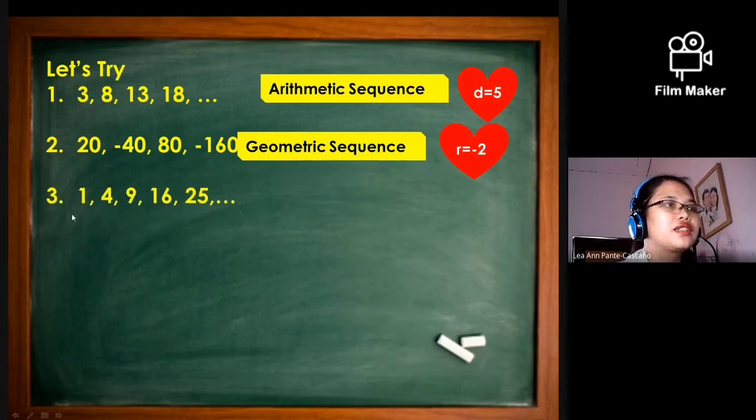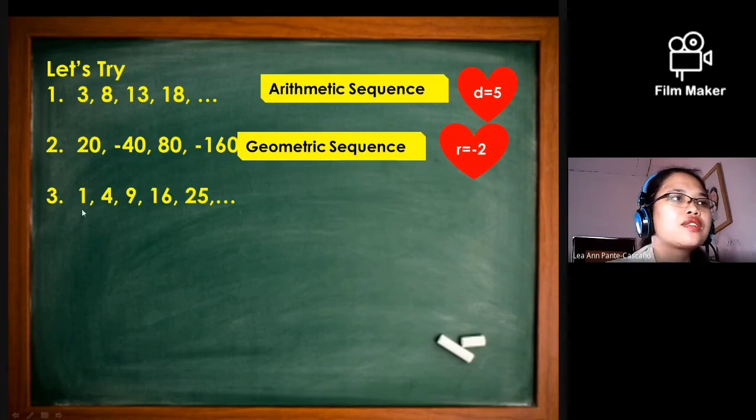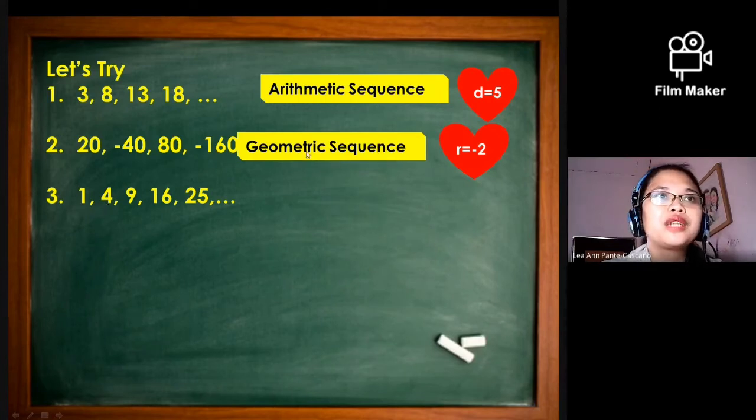Number 3. For us to find the next term, in geometric we multiply, in arithmetic we add. So let's try first how to find 4 if we have 1. Paano ba natin makukuha yung 4? Let's try po kapag nagmo-multiply. Ano yung number na dapat i-multiply sa 1 to make it 4? And that is 4. 1 times 4 is 4. Kung i-multiply natin si 1 ng 4, dapat sa second term, i-multiply din natin sa 4 para maging geometric.